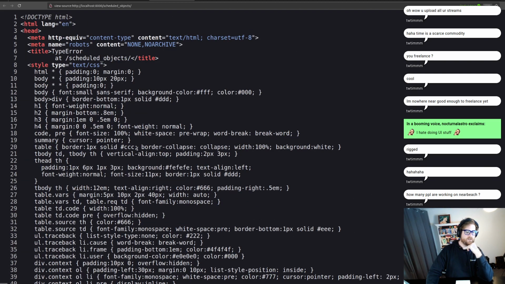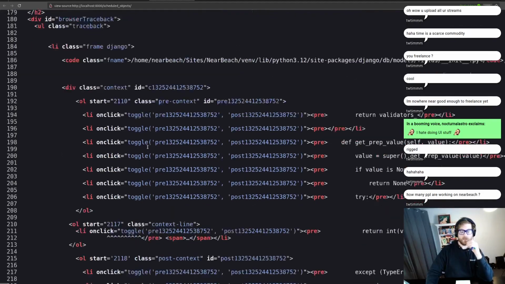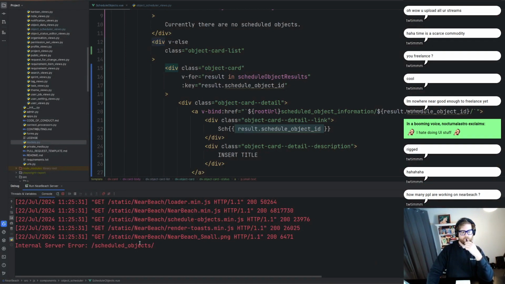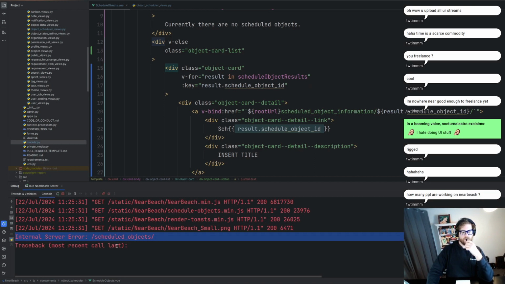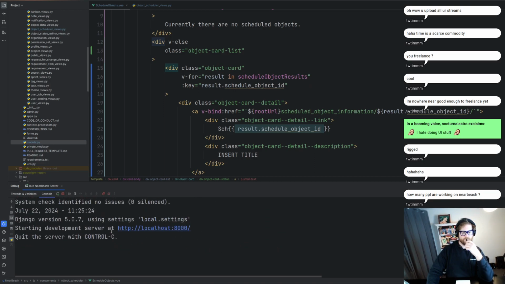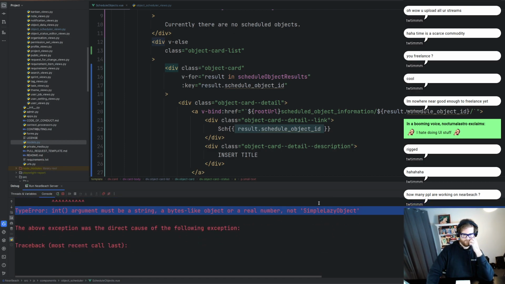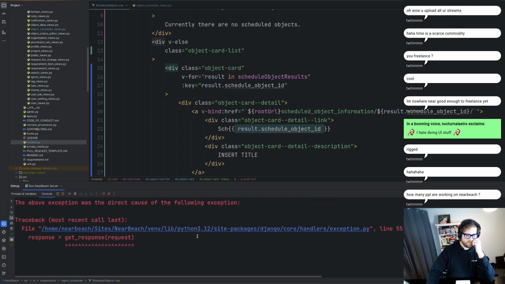None of this is NearBeach. And I don't know why it's doing this for the page source. And if we go back over here, internal server error. And here we go: type int argument must be a string, as bytes like or real objects, not simply lazy loaded.